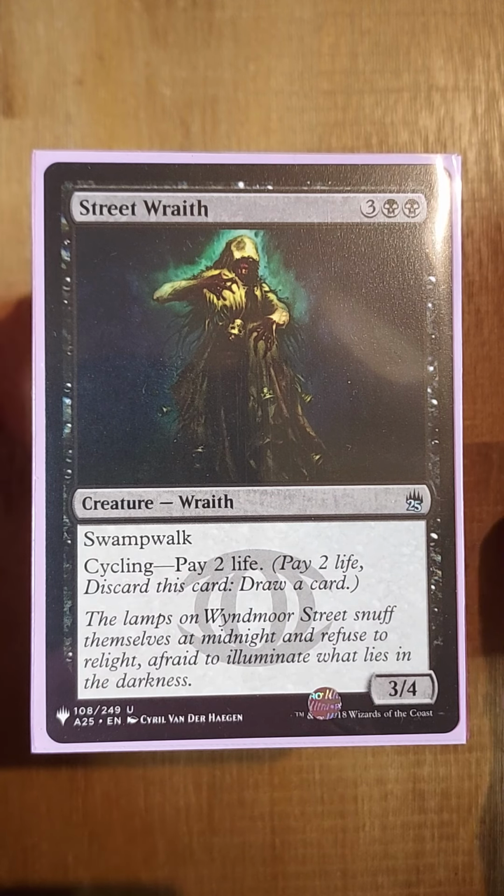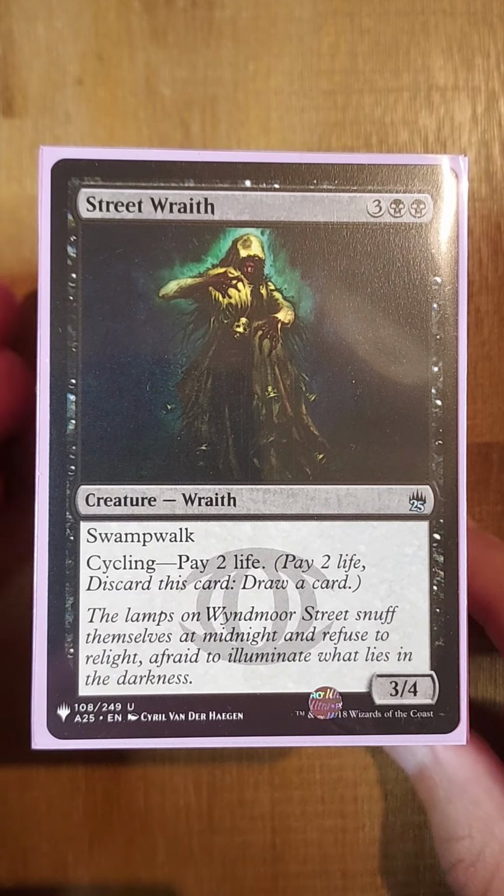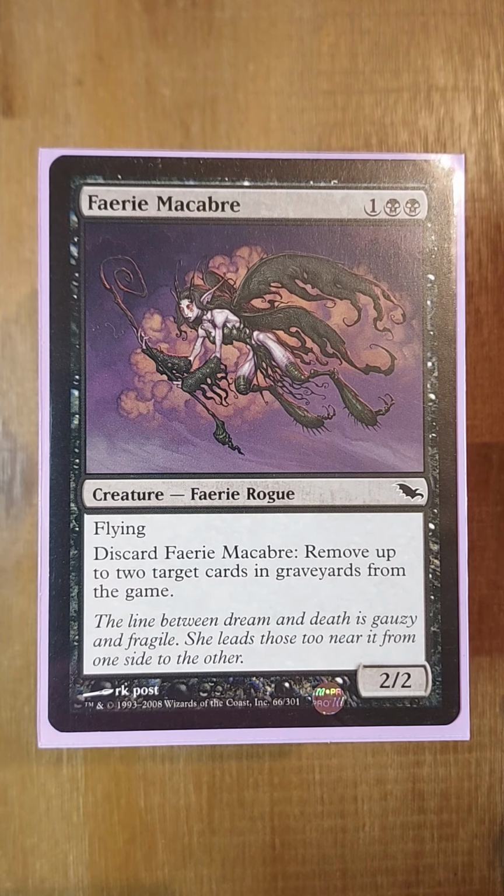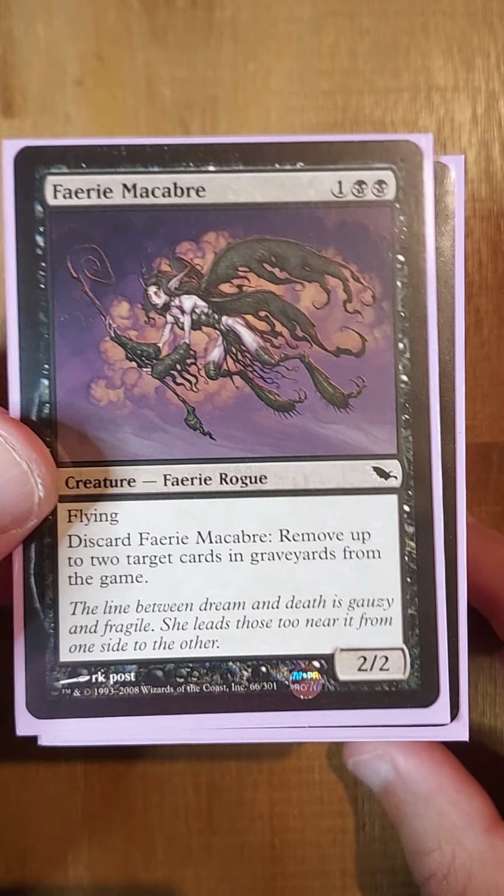A Street Wraith, which is really in here because it's a discard outlet, right? You discard it, get it in with Ramirez, and get it back. Same thing with a Fairy Macabre.